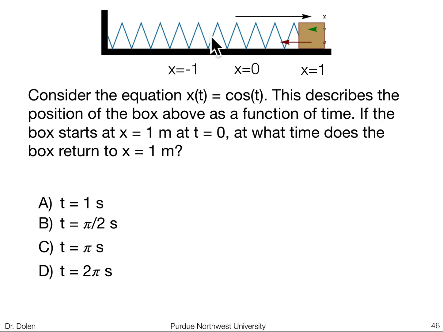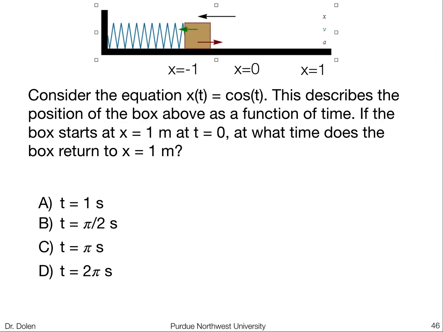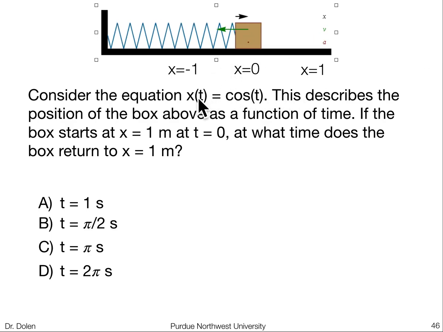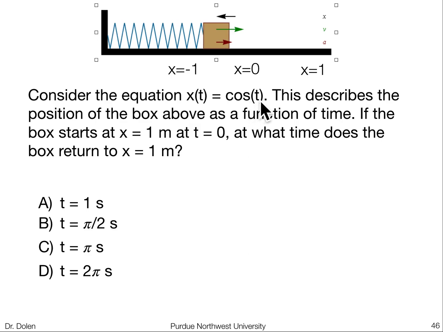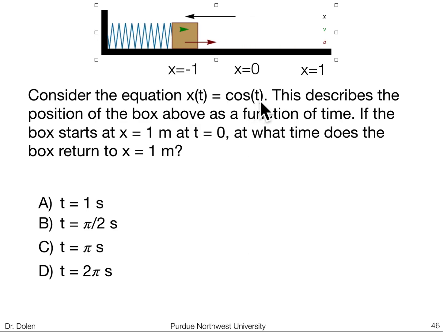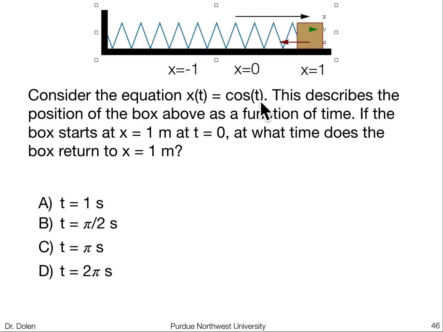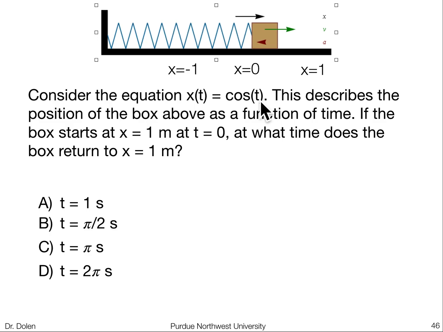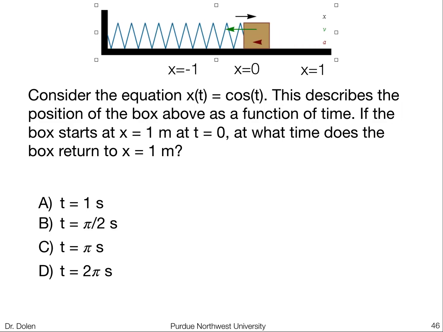So again, if I want to describe the motion of this object oscillating back and forth, one good way to do that is that the position of this object as a function of time is equal to the cosine of the time. And that's going to help us describe this motion. Okay, so let's try to learn more about this equation and develop it a little further to handle any situation by talking through it with a couple of clicker questions.